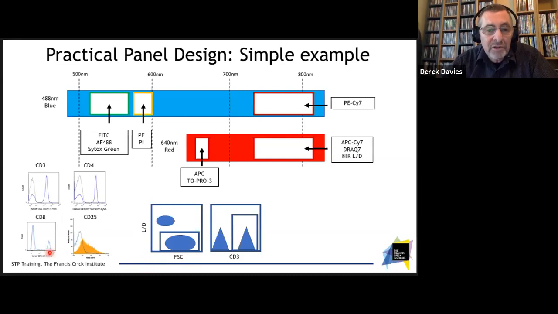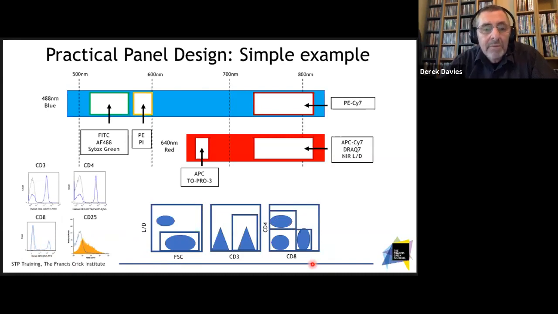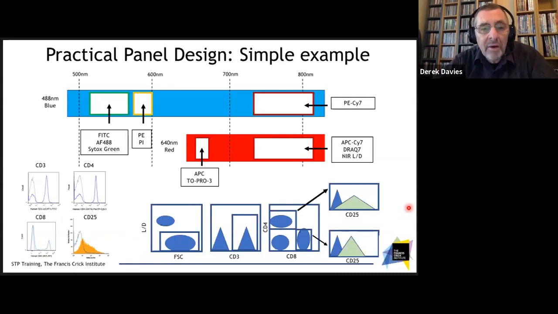Now, within that CD3 positive population, I want to look at expression of CD4 and CD8, and I know that they're on different subsets. Some are going to be positive for CD4, some are going to be positive for CD8. But the question I've been asked is, what's the level of CD25 on each of those two subpopulations? So this is where hopefully we come back to thinking about co-expression, because I know that on the cells that I'm interested in, they're going to be CD25 positive, CD4 positive, and CD3 positive. Okay? They're going to be negative for the live dead dye. So they're going to have 3 fluorochromes on them. This population is also going to be positive for CD25, this time for CD8 and CD3. So again, it's going to have 3 populations on it.